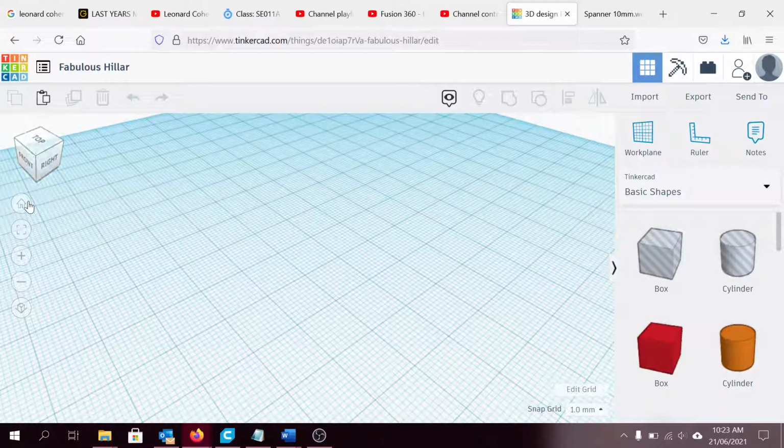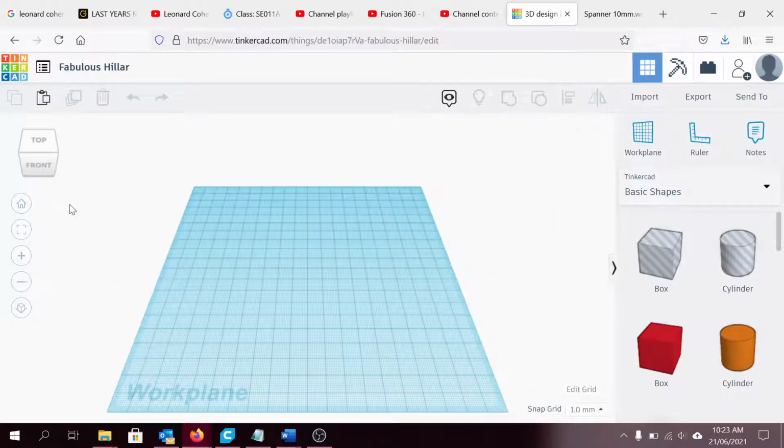If you ever get super, super lost, just hit the home button. It'll move everything back to this view for you. It can be super handy. All right, so designing anything in Tinkercad, we think in terms of shapes. So we think about what is it that we want to design.